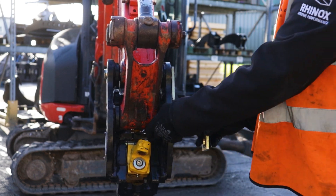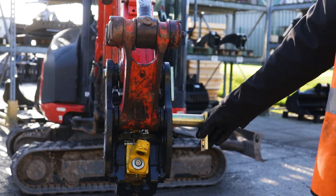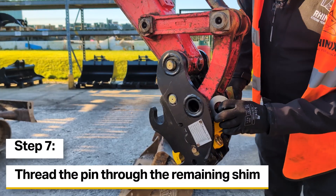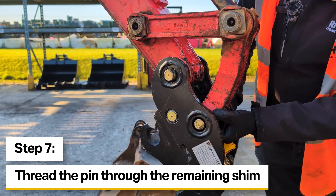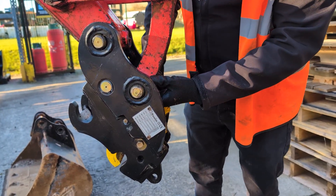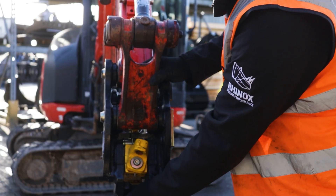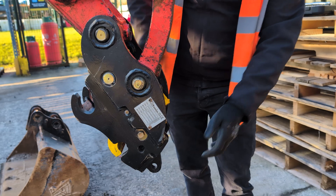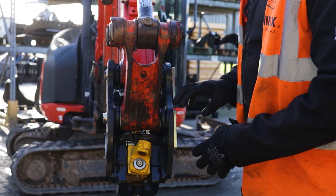So that's the first side there where the shim is now in place. That might take a few attempts especially if your hitch is quite tight to the machine. Now I'm going to repeat the same from the other side - just get the shim somewhere near, slide it through, and then line the bolt holes up at the back. As you can see there's very little play in that - there's nowhere for the hitch to go, and that's just going to reduce the overall wear of both your machine and your hitch.